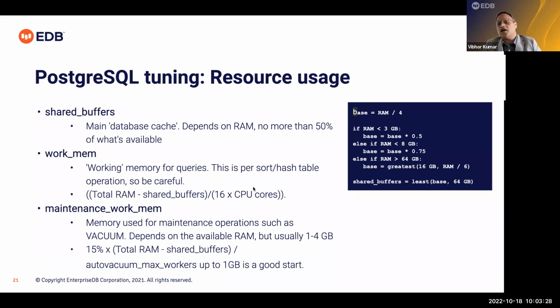There is another parameter called work mem, which is very, very important for sorting and for executing a query. Based on the workload, you can increase or reduce the work mem. This is a dynamic parameter. You can set this parameter at the session level or at the user level. For example, if your application is executing heavy queries and you are using a specific user or specific sessions, for those sessions you can increase the work mem. This way, the query doesn't have to spill a lot of data on disk, and it can utilize more memory for the operations and can give you better performance.